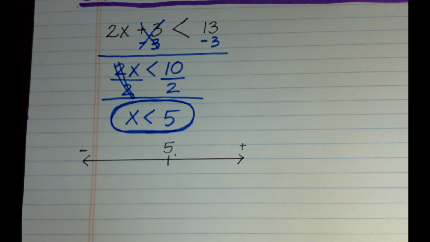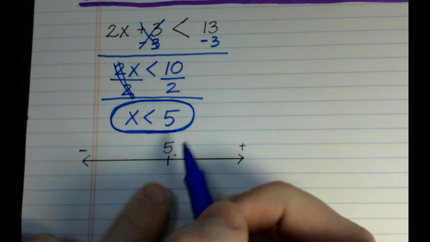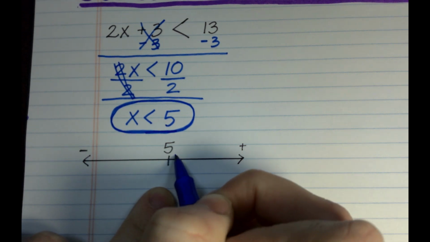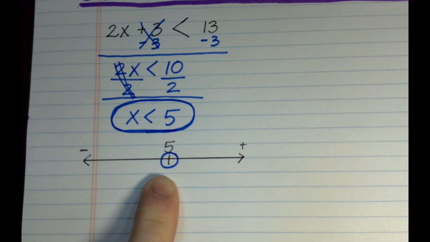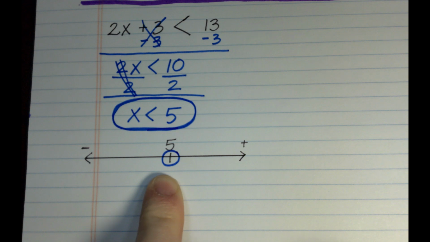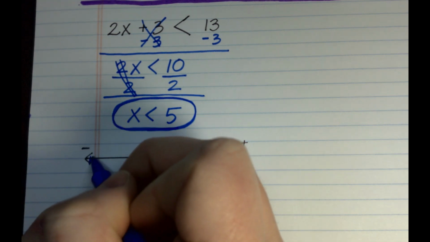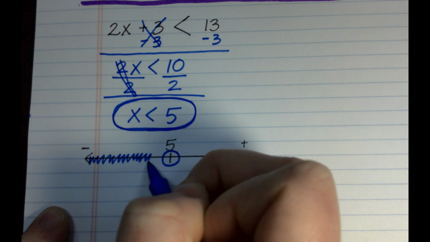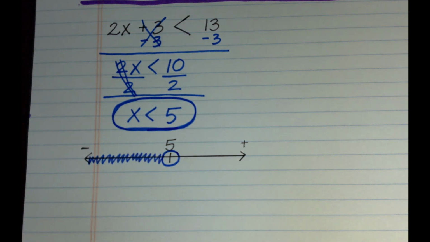So these are the steps we take. We do the number, we do the circle, we do the shading. Number, circle, shade. So we have our number 5. We have our circle. And we said open or closed? Open. Why is it open? It's not less than or equal to. It can't be 5. It's not equal to 5. It's only numbers less than 5. So then we shade to the left, just like you guys said. And that's it. You're just solving an equation and then drawing a picture. Not too bad.